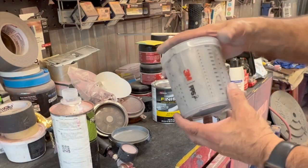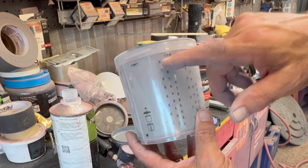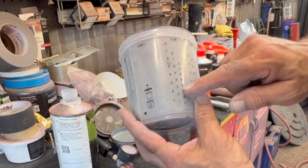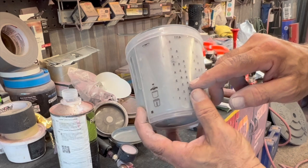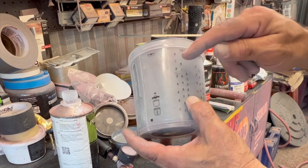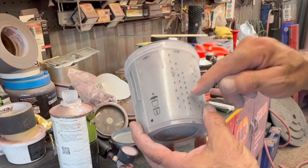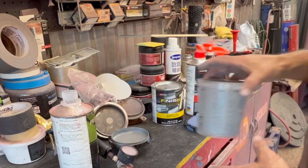So on your scale on the side, you're gonna actually see 4-1-1. So you want that first scale coming up and you're looking, we're gonna pour up to 4. We're only gonna put about a half a cup in. So we're going to pour our primer up to 4, and then we're going to pour up to the next 4 for the hardener. If we had a reducer to put in, it would be in the last scale. It would go the next 4. We're not doing that. We're just doing the 4-1. That gives you a 4-1 ratio.